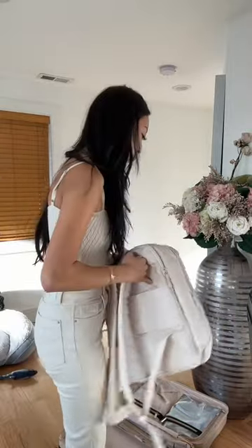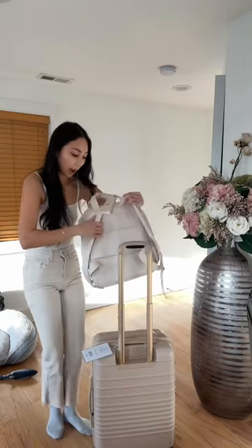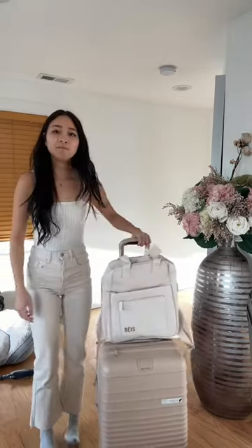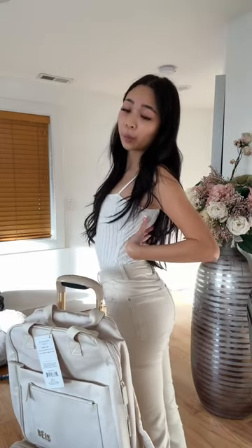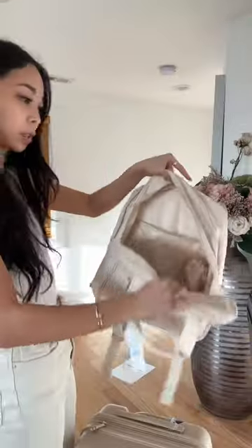We gotta show you something that's pretty awesome. This is what I'm most excited about because every single time I put my backpack on it gets so heavy, but look at this. It matches. My back's been hurting nowadays, and let's say you're on a period or something like that and you have even worse back aches. This is really insane.